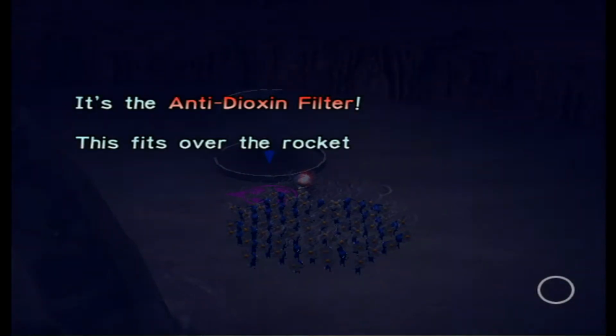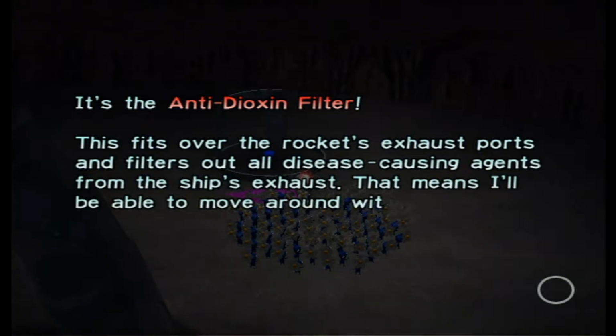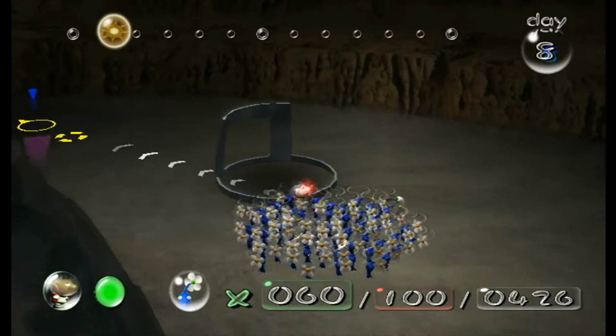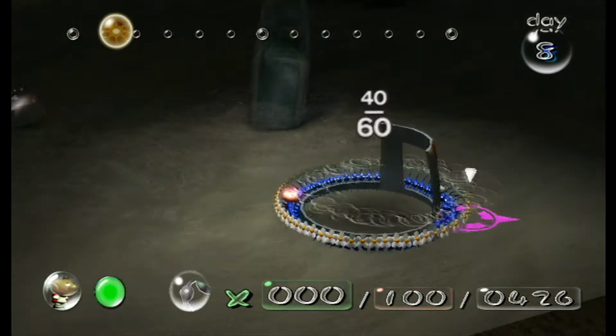It's my anti-deoxide filter. This fits over the rocket's exhaust ports and filters out all the disease-causing agents from the ship's exhaust. This means I'll be able to move around without polluting the planet's atmosphere. I feel wonders better.